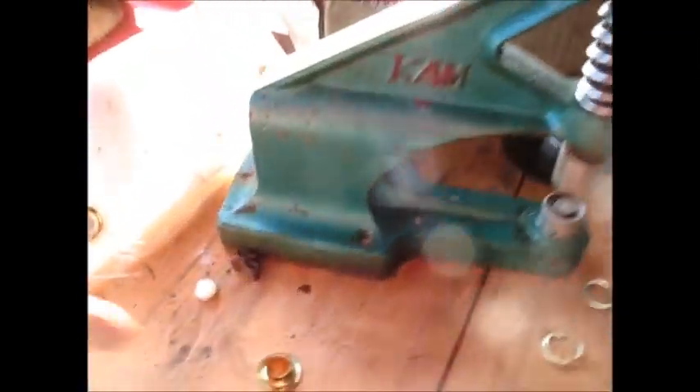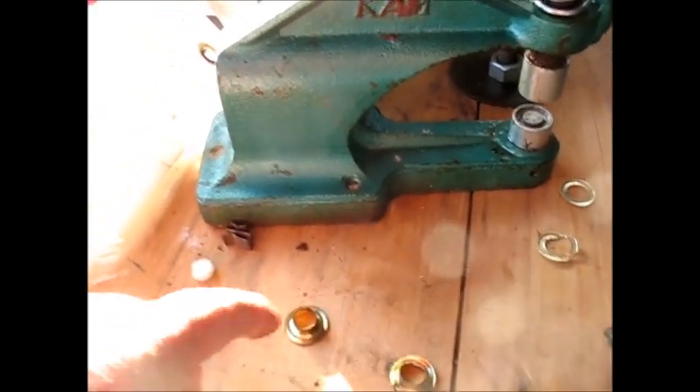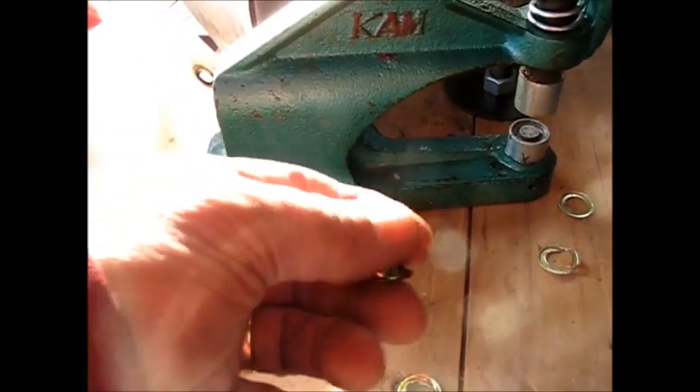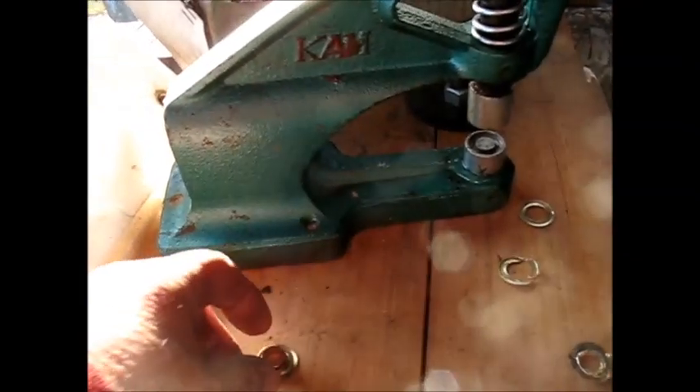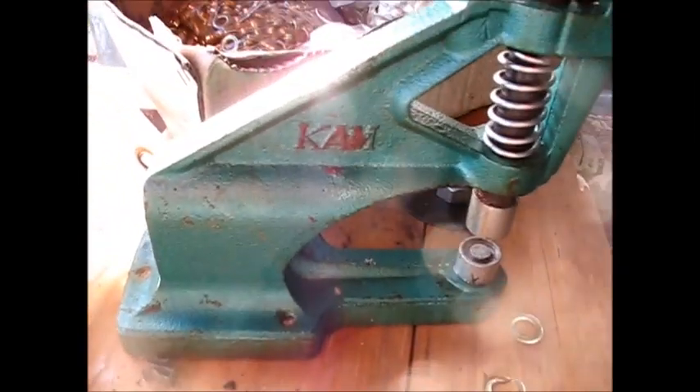When I find one I'm going to try to make a punch to punch a hole in this in order to put some of these eyes in. I'm not so much trying to do anything with it today except learn how to use it, because I'm thinking once I learn how to use it there's probably a lot of nice places to use it — a lot of nice things I can do with that tarp if I had some of those little eye holes in them.